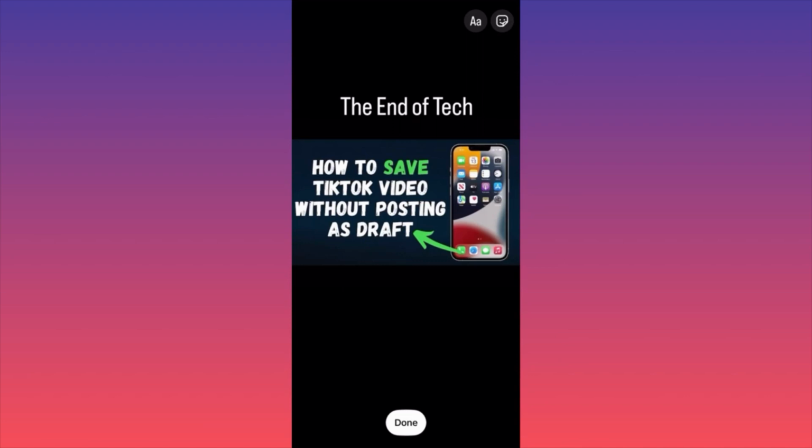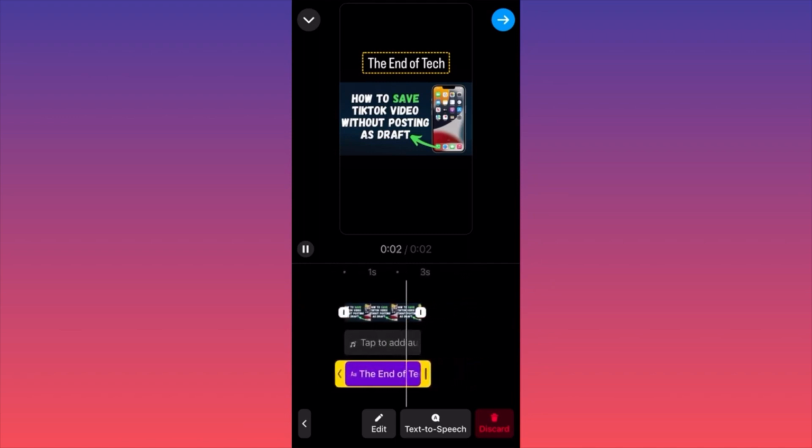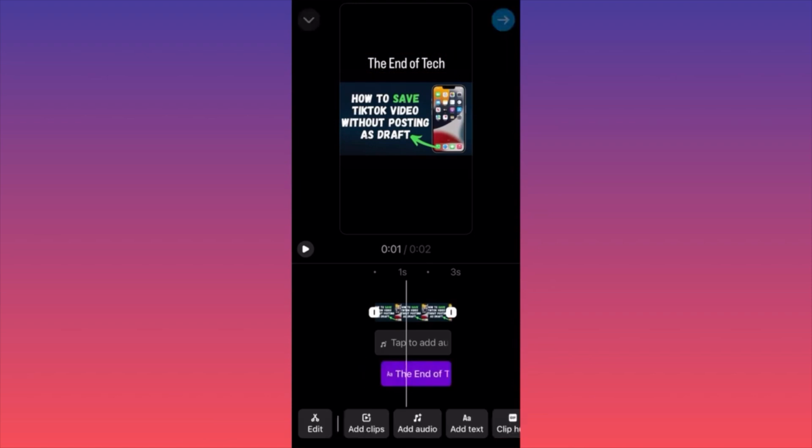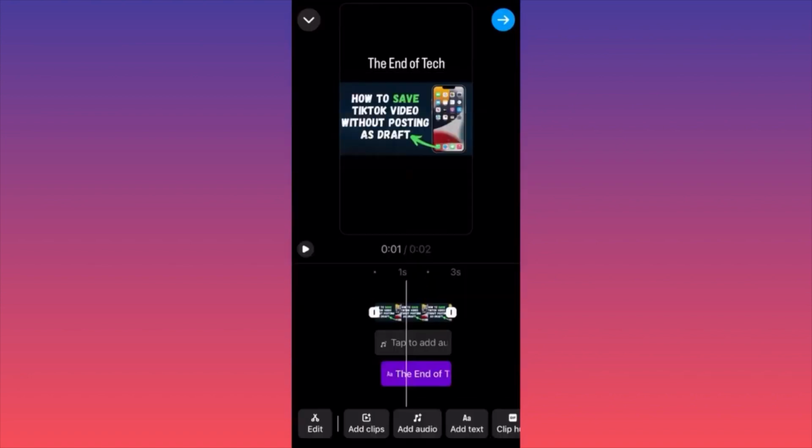You can click done, and now you can go back and play what you already created. So you see, do you like it? If you don't like it, you might change the position, you might change the place. Remember, you can simply drag and drop this one. You can hold the text and move it, or add a particular sound to it. This is very, very important.